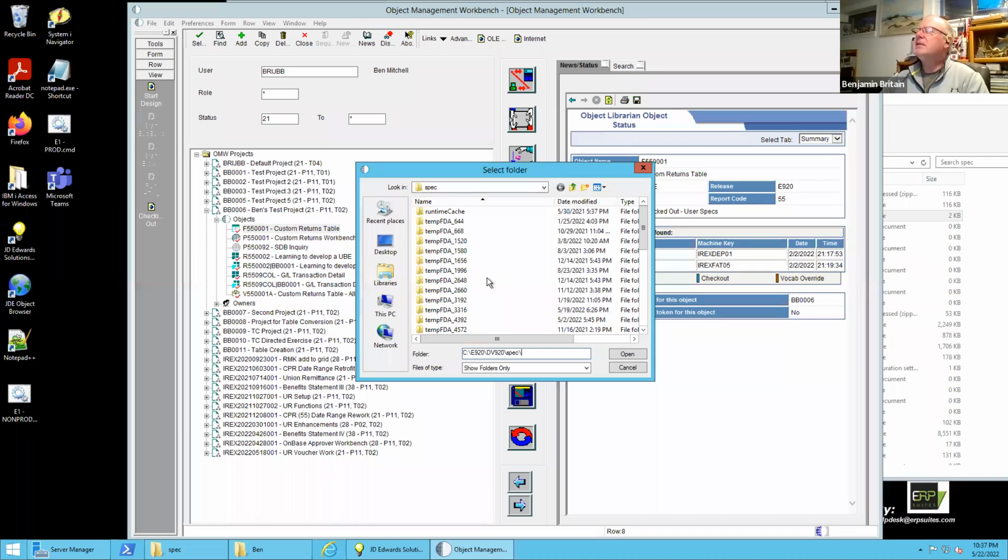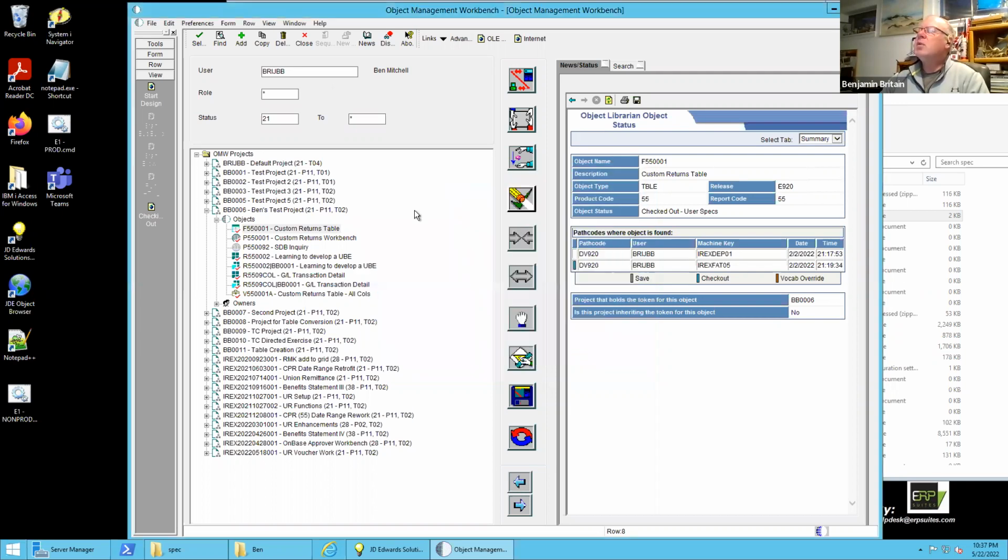You can save it as a zip file, and you can save it in the spec file, or you can go looking through your system and just put it anywhere you want, and then practice restoring it as well after modifying it a little bit. So give that a try. That'll really give you a good understanding of what PAR files are good for.